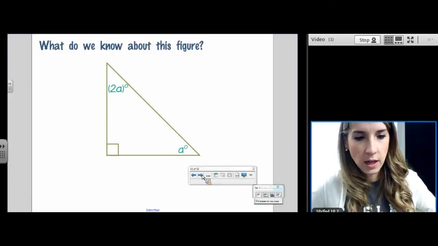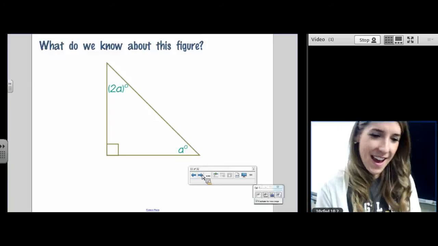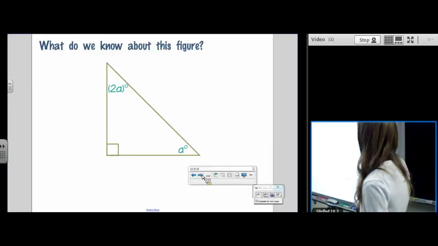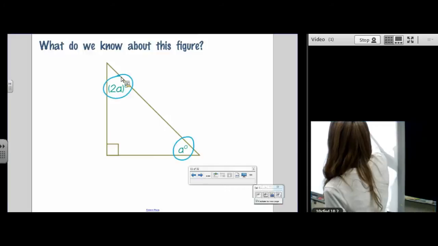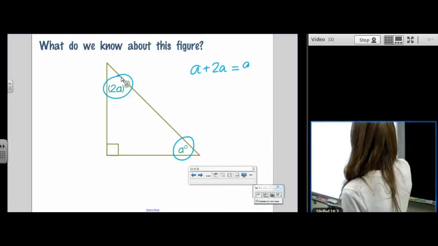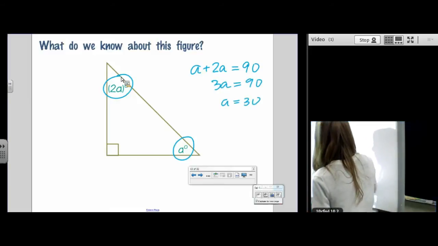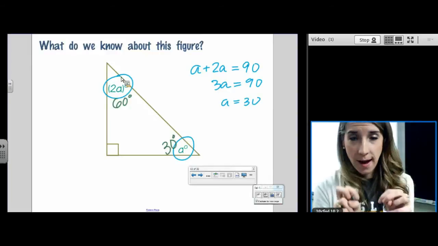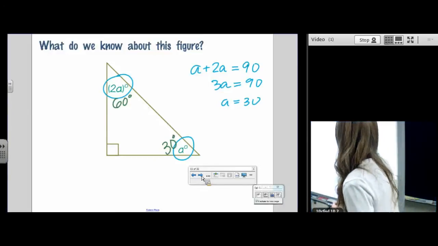Find the missing angles of this figure, and you will know what today's special triangle is. Yes, okay. Y'all are too quick. So if we technically wanted to do the math, we know that this one and this one add up to 90, right? I hope we can all agree on that. So A plus 2A is 90. 3A is 90. So A would be 30. So we know that this angle would be 30, and this would be double 30, so this angle would be 60. So today's special right triangle, it's like an exception to the rule, it's special, is 30, 60, 90 triangles.